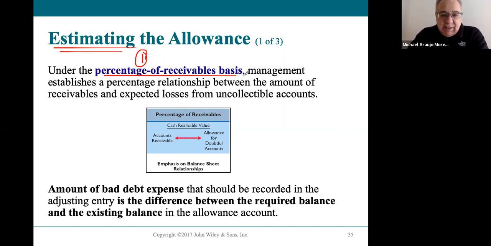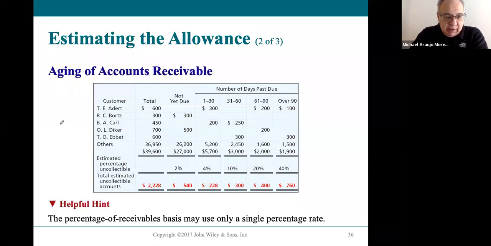And in some cases, it's easy to say. If you have a history of every year, 3% of your receivables are just not collected, why do you have to go through an elaborate mathematical formula to do an estimation of your bad debt? You already had a history that mostly every year, 3% of your receivables are bad. So just use 3%. So that's the percentage of receivables method. It's quite simple. That's one way to do it. Again, that's the easiest way to do it.